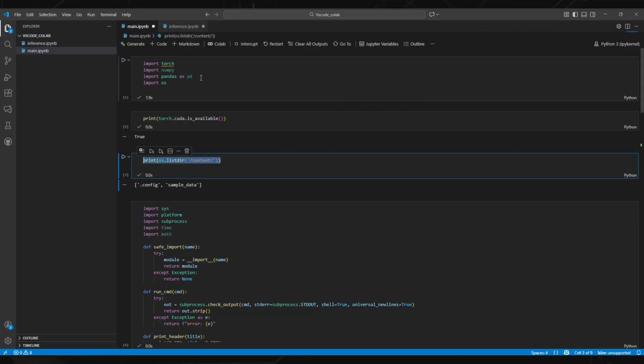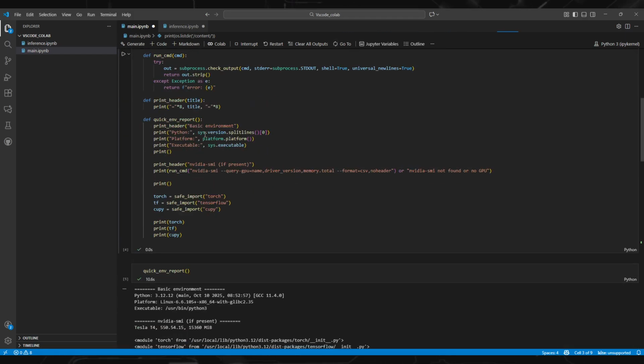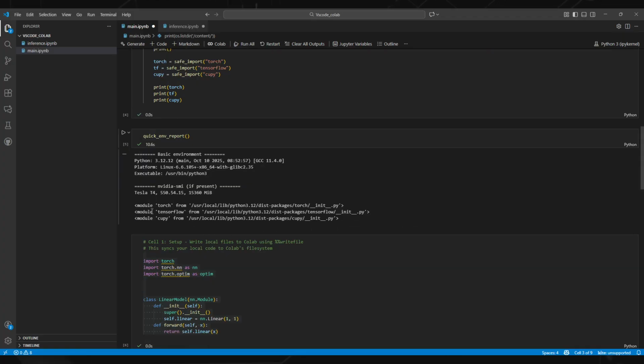As you can see, there is nothing in content, it's the basic. And now we can see that the environment did change for the GPU. Now we see that we have a Tesla, and we can also see that those modules are present inside the current environment.